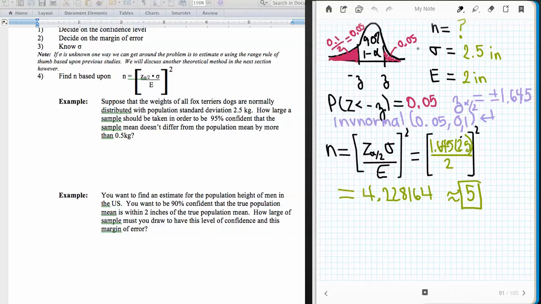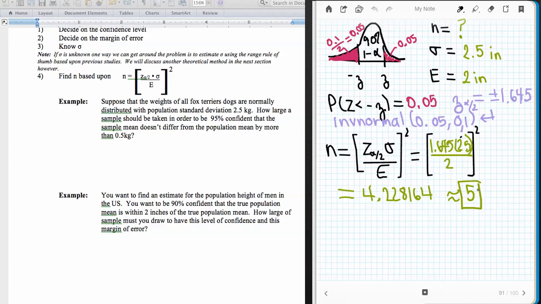So that gave us an alpha value of 0.1 and an alpha over 2 of 0.05. So we did the probability here to find the z-score, the critical value that we were looking for, which is 1.645. I've highlighted the notation for coming up with that with your calculator. Then we plugged into the formula and it came out as 5.